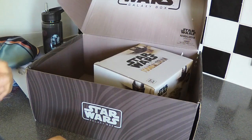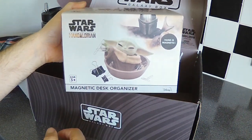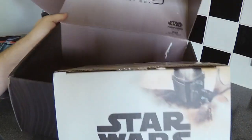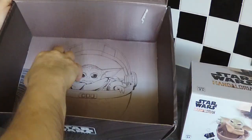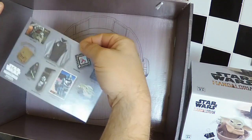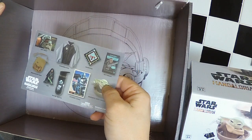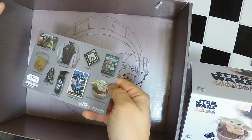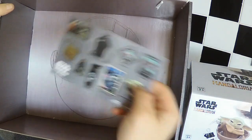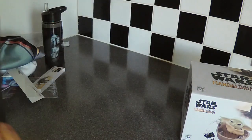Silica gel. Don't eat it. It's not sweeties. And the pièce de résistance, the magnetic organiser for your desk. So in the bottom of the box, there's the child himself and a little note showing your false prizes. Yep, it's a bandana, an art print, a windbreaker, a pin, a water bottle, a messenger bag, a kitchen towel, a magnetic desk organiser, and a notebook. And he's in there. So we'll get rid of the box.